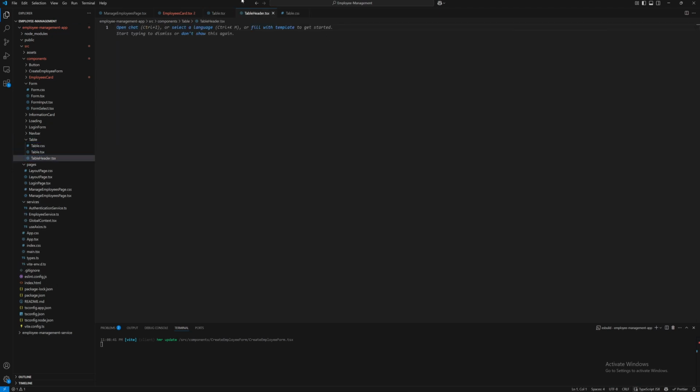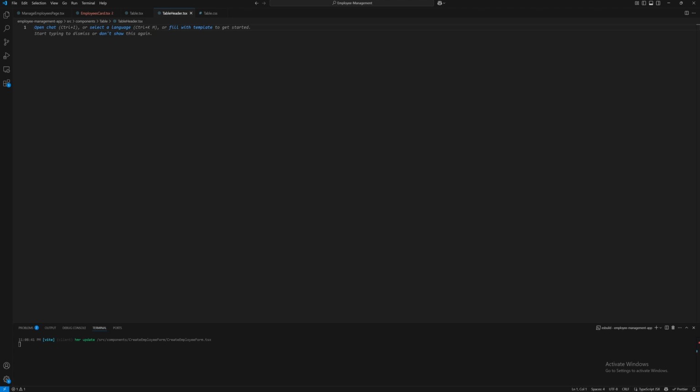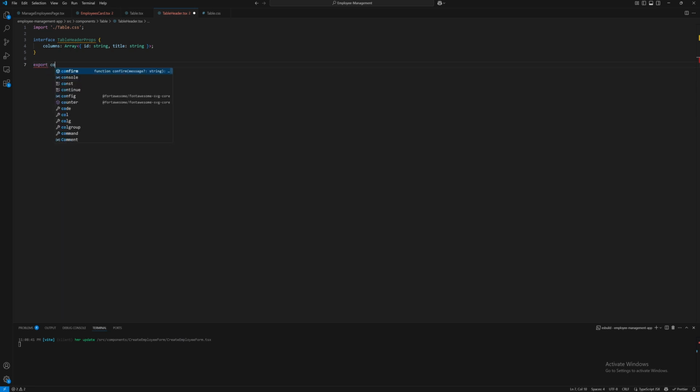Let's open this up, and then inside TableHeader, the first thing we want to do is import our table.css. Below, we need to set up some props. Let's say interface TableHeaderProps. And inside we need a columns property, which is going to be an array of objects with an id of string and a title of string. That looks good. Let's come down below and say export const TableHeader is a React.FC arrow function. Once again, let's set up our props by including the TableHeaderProps inside of angle brackets after our React.FC. And inside the function parameter, let's include columns inside of an object to break those apart and make the props easier to work with.